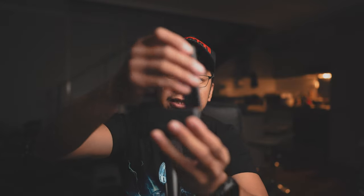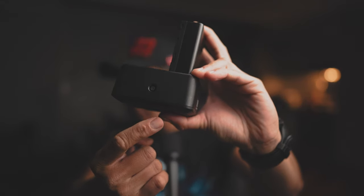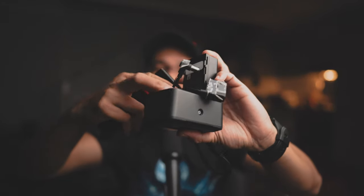Now the problem with getting these screens is that whenever you purchase them, you don't get a charger for the battery. You have the charging dock, which is this one here, and it charges two batteries at a time. You just place the batteries there and charge them. The only problem is that you need a lot of power to charge the batteries. For this, you need this connector here, and a charger just like the DJI drone controller's charger, which is this one from the Phantoms.